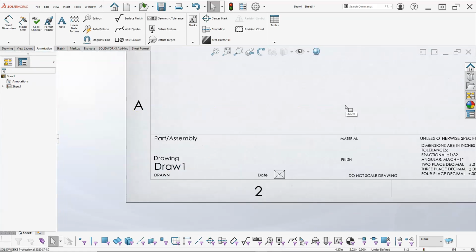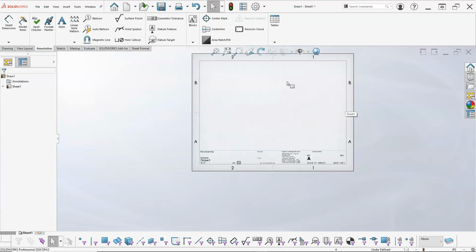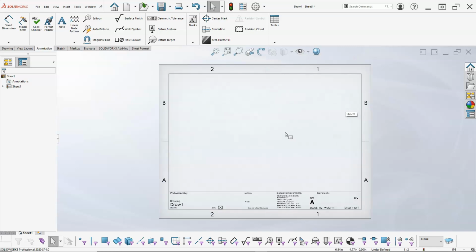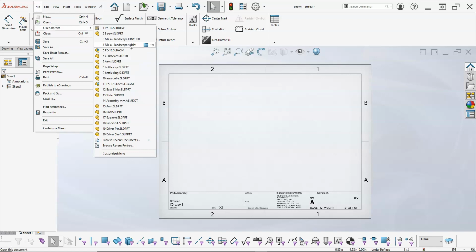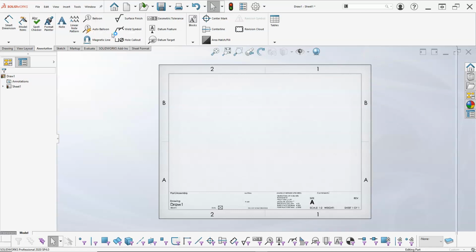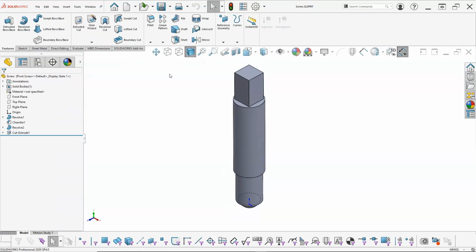All right, so that cleans it up a little bit, gives me a lot more work area, and I need a part. So if I go back to one of my previous items, let's just grab the screw because we can use that as an angle.